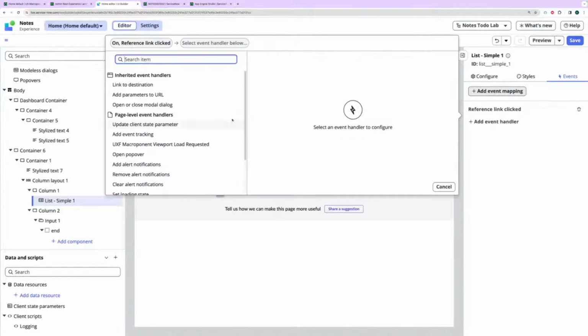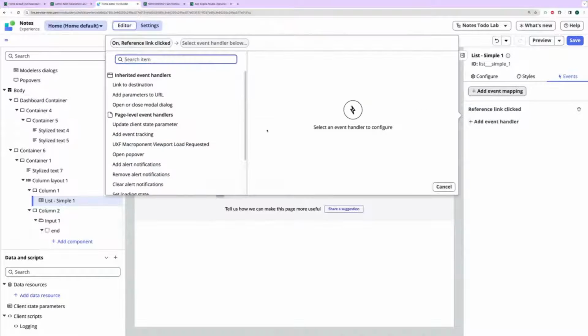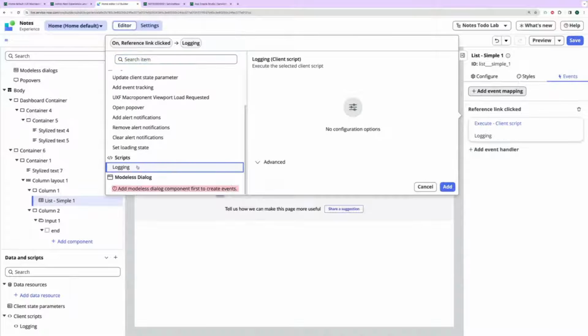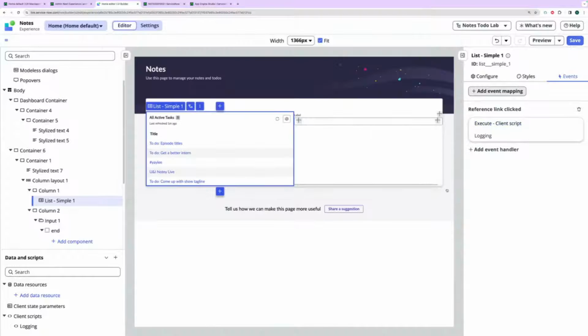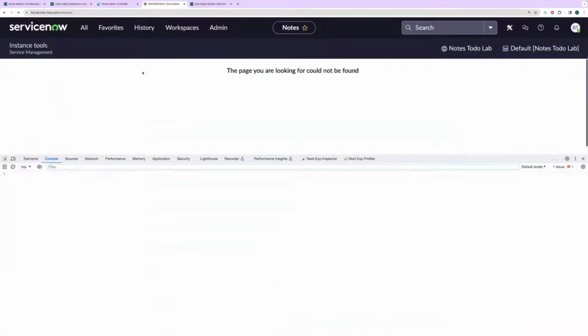So let's go reference link clicked. I don't know that I have access to all of those actually. So this is also a good one. Let's figure out when I click one of these reference links, what is actually in the payload of my event. So I'm going to hit save. I'm going to go back here.